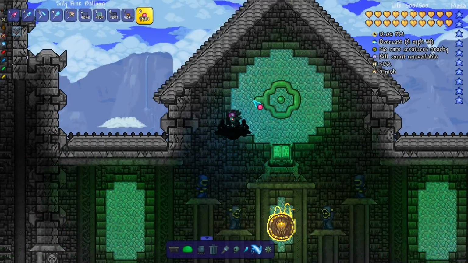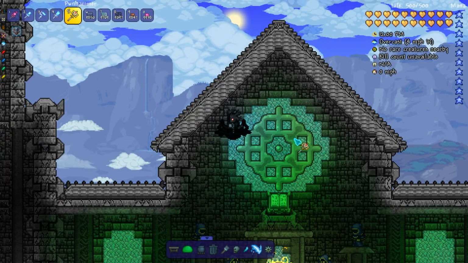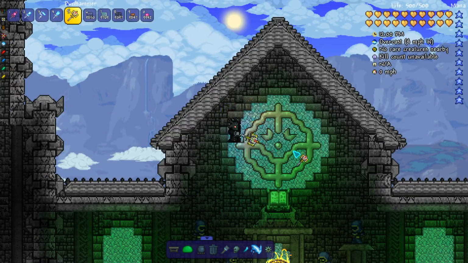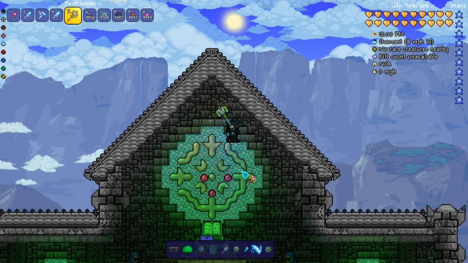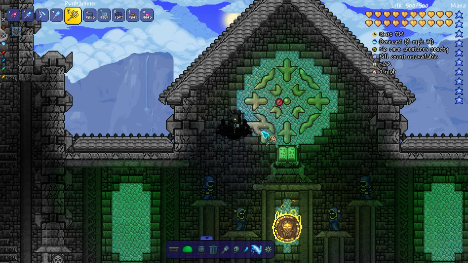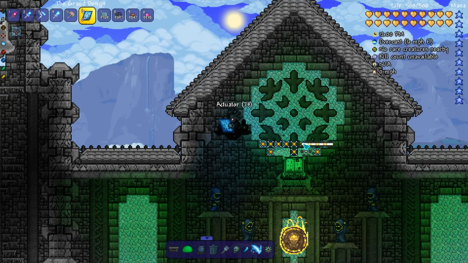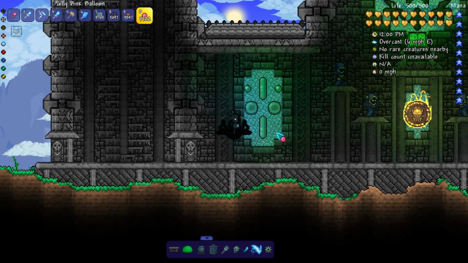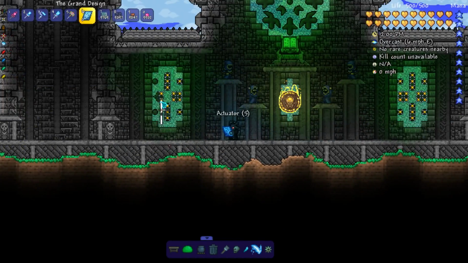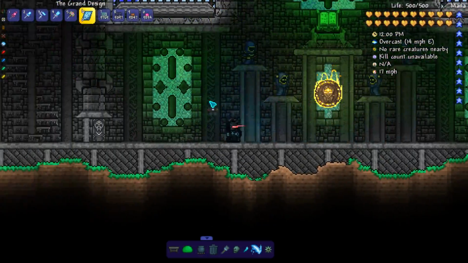Now I'm creating a framework wire design for the stained glass window. It takes me a little bit of time to figure out exactly what kind of pattern I want to go with, but in the end I'm pretty happy with how it turned out. Now I'm going to add similar textures to the other two windows. Not the same pattern, but the same material.